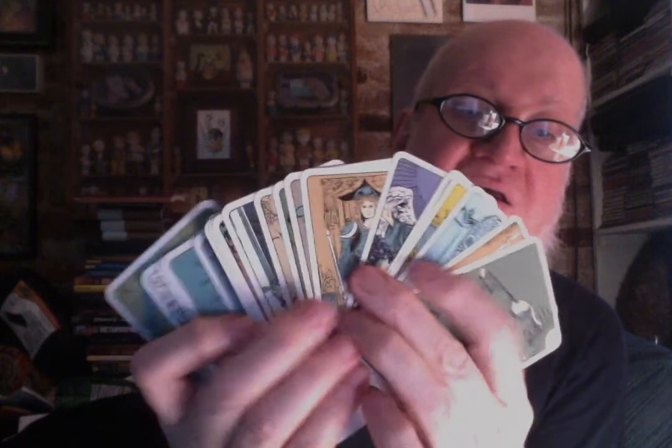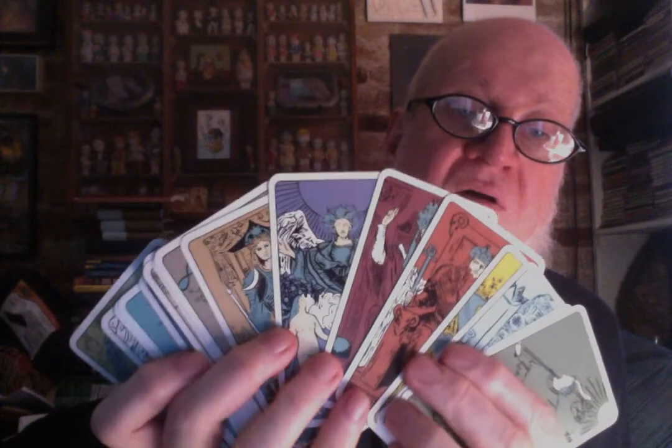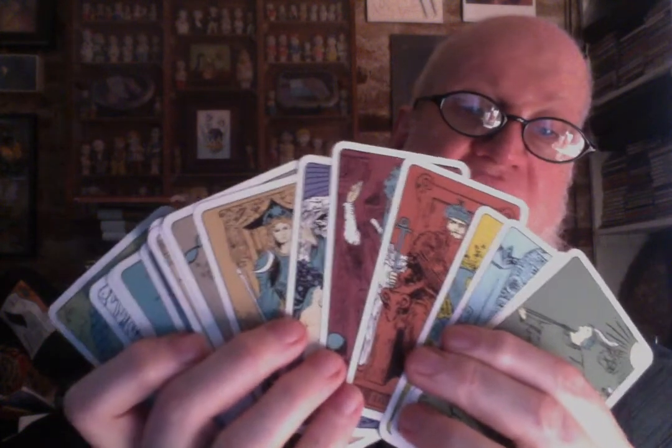You get a sense of that palette. There are a couple of sort of warmish cards — I wouldn't say they're red or orange, more of a brownish. I kind of like this color palette; it's different. Now, I don't have the Albano Waite, but this reminds me a little bit of where Frankie Albano was going with that, although his are in some ways a lot more garish. I really kind of like these earthier tones. And if you're a moody, melancholy personality like me, then you might really like working with this deck of darkish, gray day, rainy day colors. This is a good one to work with on a gray day or at night.